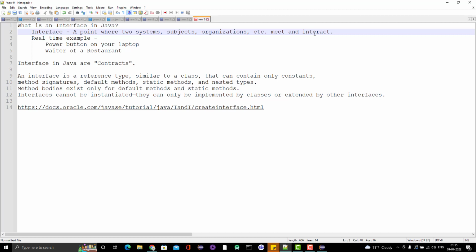So let me give you some real-time examples so that you can understand the above point. Suppose you are a non-technical person and you purchase a laptop. Because you can perform a lot of things, there's nothing like only software developers and testers should buy laptops. You can do a lot of work on your laptop, right? So you bought a laptop. If you want to switch on your laptop, what do you need to do? You need to press the power button, right? And your laptop will be on.